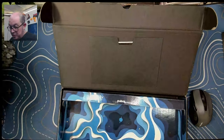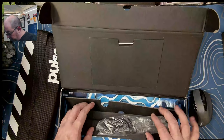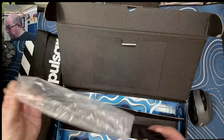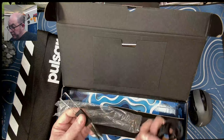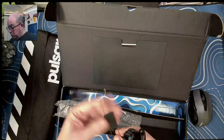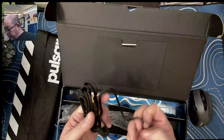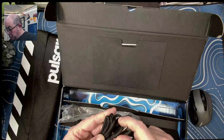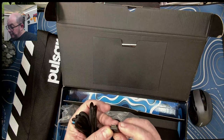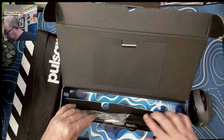I would assume this is the keyboard. Let me set it aside for the moment. Let's see what we've gotten as far as accessories go. All together in one bag, we have the metal keycap and key switch puller, which is the preferable one. Plastic ones can scratch your keys. And then we have a braided USB A to USB-C cable. I'm not fond of those blocky ends, but what can you do? All right, so that's all for the accessories.